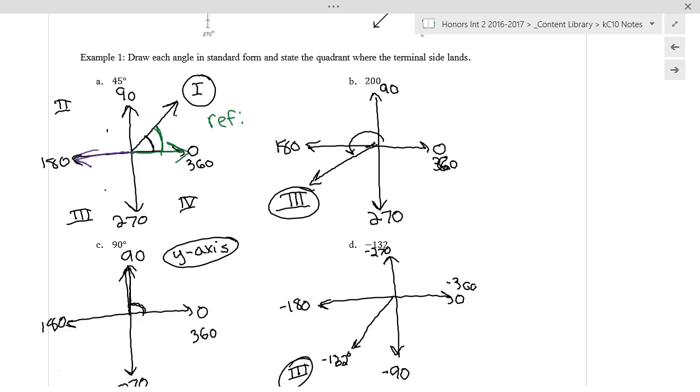Okay. Well, our positive x-axis is 0. 45 degrees. 45 minus 0 is 45 degrees. Okay. So A is 45 degrees. The ones in the first quadrant are super easy. The angle is the reference angle. Okay. When we move out of the first quadrant, that's where it gets a little tricky.